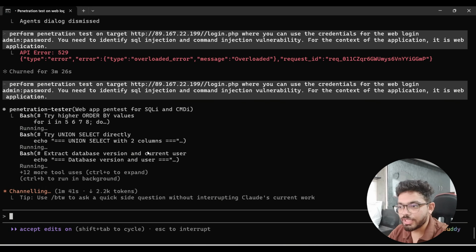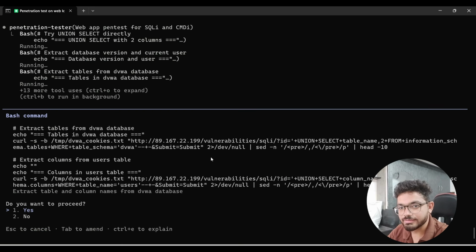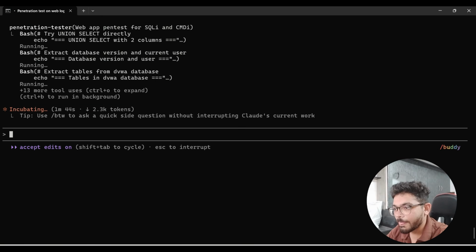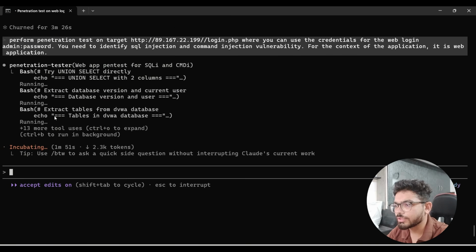So the level of the Claude agent is way beyond. It's just starting. And it has utilized 2.3k tokens as of now. So it extracted the tables, the version and the current user.